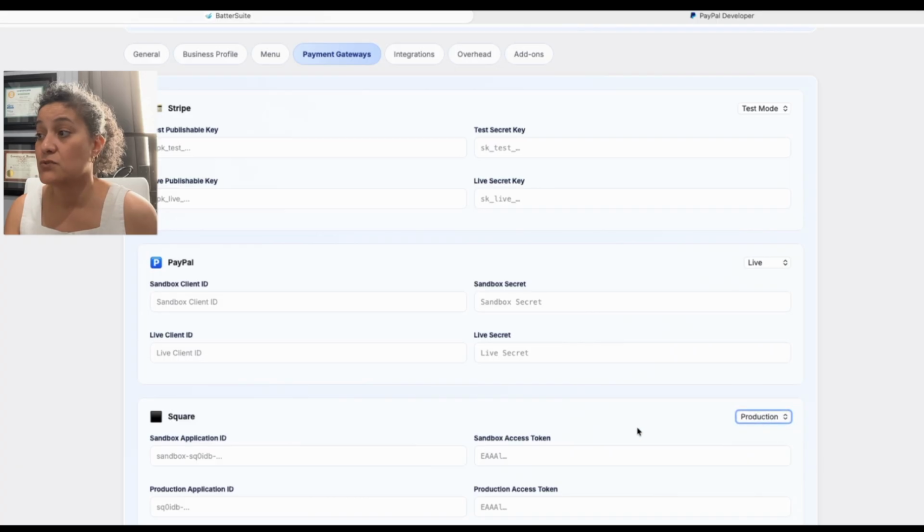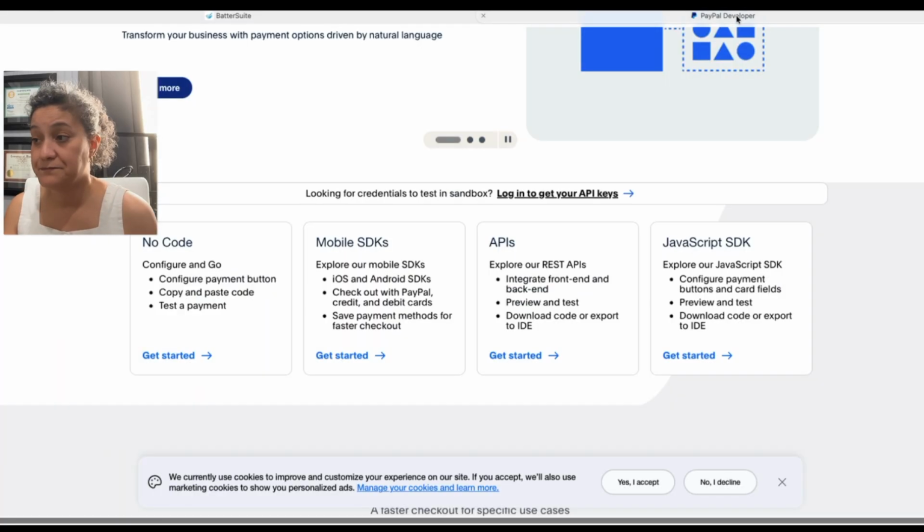You're going to click live for any one of them. Square says production. Stripe says test mode or live, so you want to be in live mode, live, and production, whichever you're going to use. If you have all three accounts, you're going to put the corresponding information there.